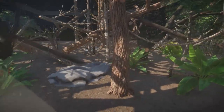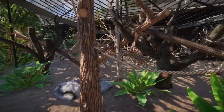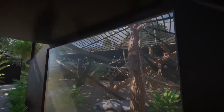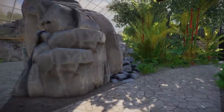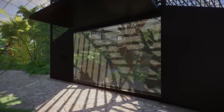So yeah, it might be that there's no animal in here. Maybe they're the blacks. No. There were also habitats with normal signs and black signs next to them, so I'm not really sure. I was about to say, maybe when there's a black sign, it's an implied habitat, but I don't think that works for all the habitats that we have seen so far. Man, this looks so good.